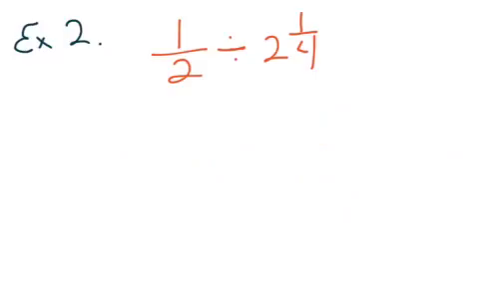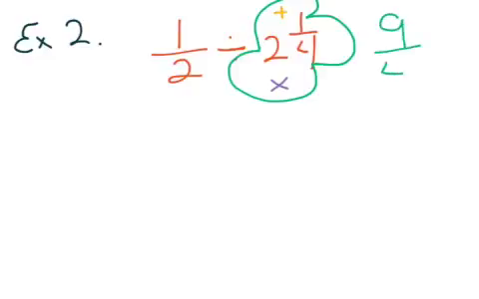Let's look at another example. Here we have a fraction of 1 half divided by a mixed number of 2 and 1 fourth. Anytime you have a mixed number, such as 2 and 1 fourth, you need to convert it back to a fraction or back to an improper fraction. And the way that we do that is we use something that we can call the popcorn method, only because it looks like a popcorn. We multiply 4 times 2, then we add 1, and we put it over the 4. So, 4 times 2 is 8, plus 1 is 9, and then put that all over the original denominator of 4, 9 fourths.